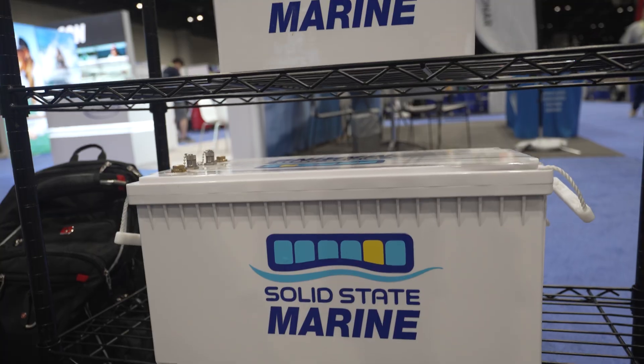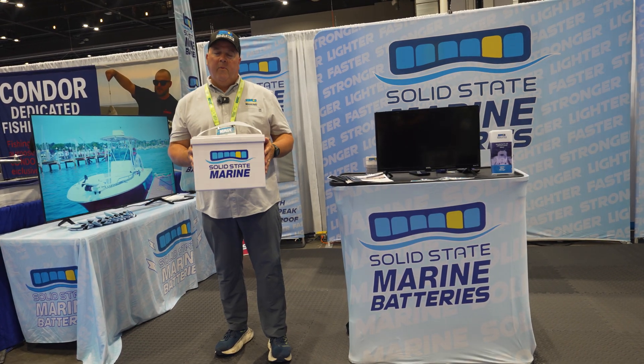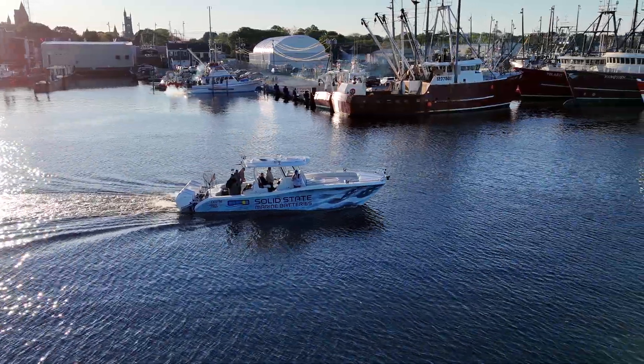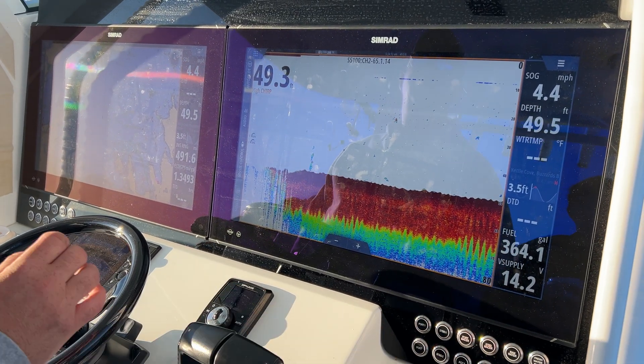Here I'm holding our 36-volt 120-amp-hour battery. This is our premium trolling motor battery. This typically replaces three of our competitive LFP batteries. This battery weighs 44 pounds and can power you all day long — whether you're on the trolling motor, your side scans, or your forward-facing sonar. This battery has power to last you all day and then some.